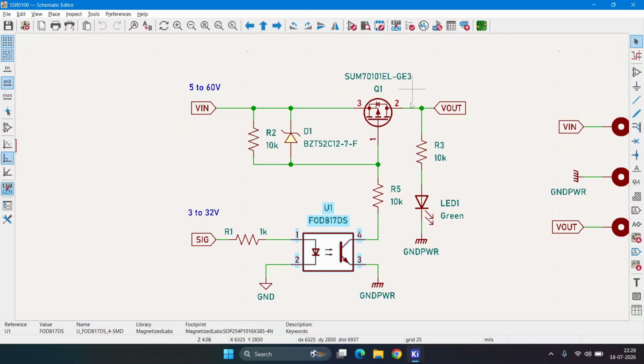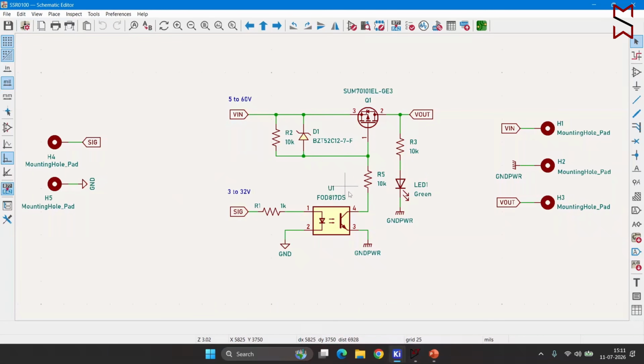It is used to turn on the power MOSFET and to isolate the power circuit from the control circuit, so that we can protect control modules such as a microcontroller, PLC or any sensitive devices operating at lower voltage levels from damage in the power circuit. That is how the isolation between control and power circuit is achieved.